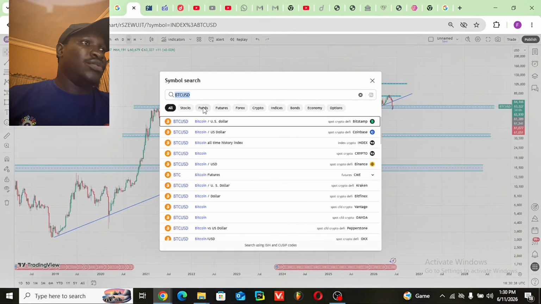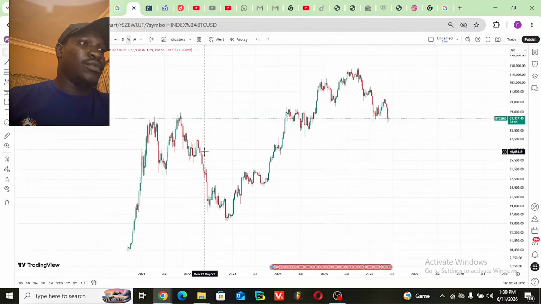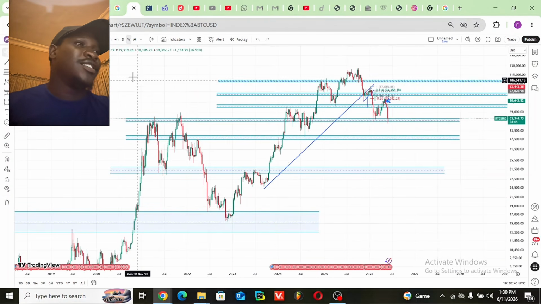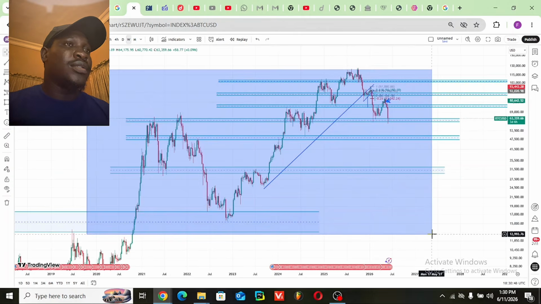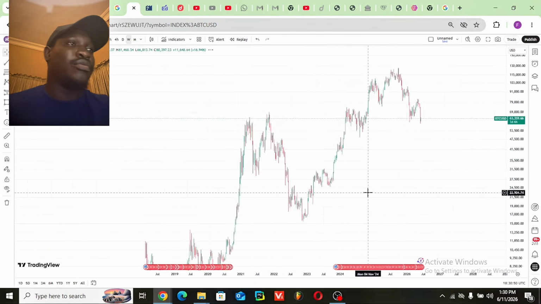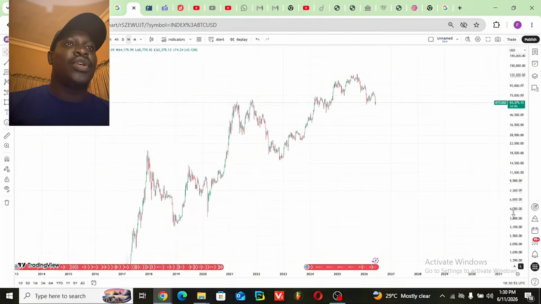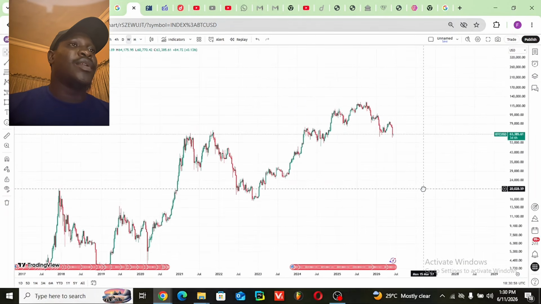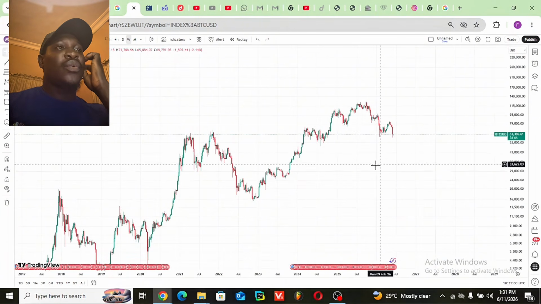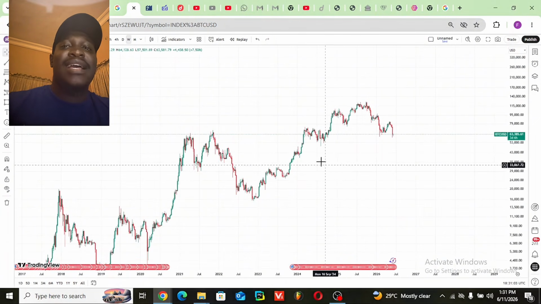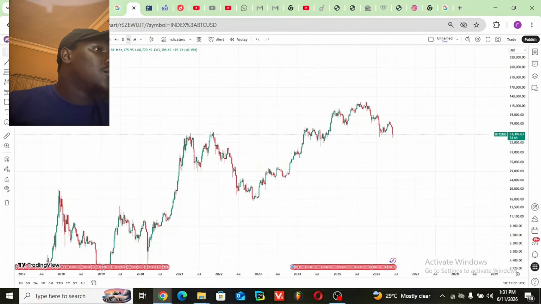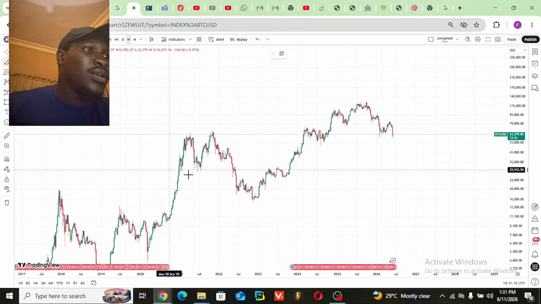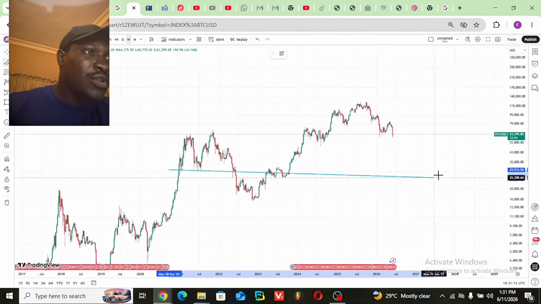Let's take a new chart. Let's see what we can draw out of that. Okay, so let me just delete this. So this BTC right here. First of all, we look for places that price has rejected from. So if I pick my tool right here, let's use this. This is one place here, one major place.